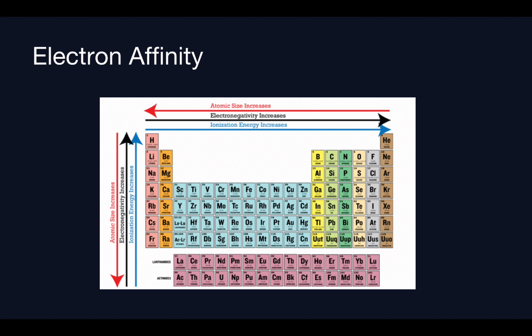So let's come to the final concept, which is also the most complex one, and I'm actually not sure that I could explain it clearly to you or not. So first, let's take a look at the definition of electron affinity. It is the energy change that occurs when an electron is added to a neutral atom in a gaseous state. So one thing to notice is it could only be added into an atom in a gaseous state.